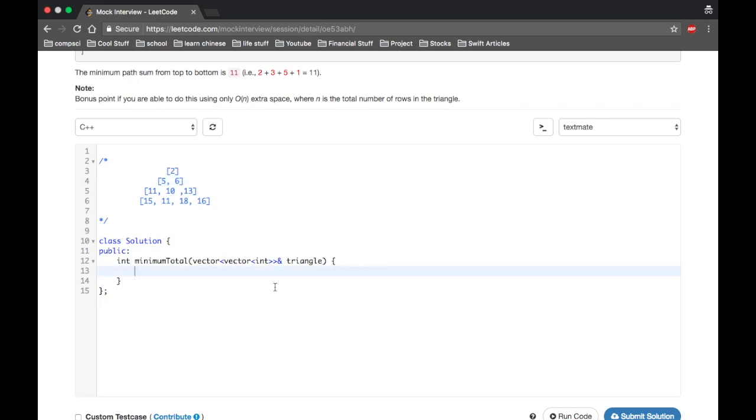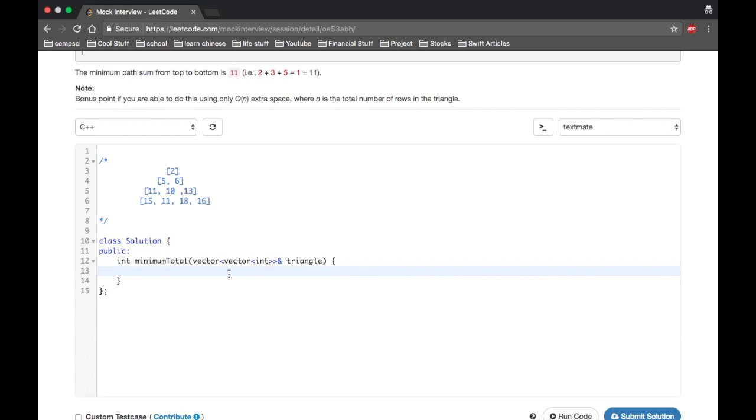So I have a vector of vectors. So I'll have to loop through the triangle, like loop through the outside vector. At this point, I'll ask if I can modify the triangle, because I don't really need the original triangle. If I could, I would just modify it, so I don't have to allocate another triangle. But if they're like, no, you have to make a new triangle, then yeah, I'll just make every level as I go.